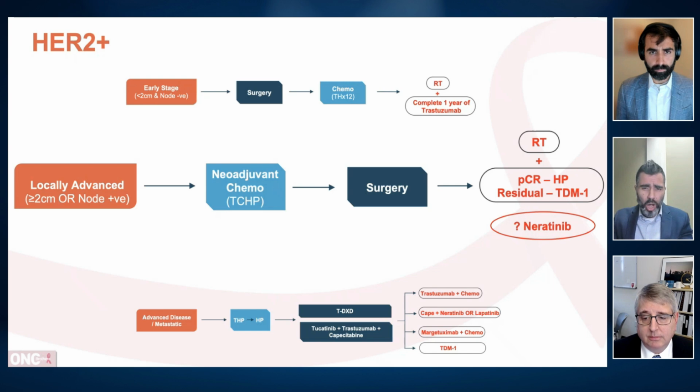Now, talking about the adjuvant setting, how much truly is pertuzumab adding here if one was to undergo surgery? It's a great question. In the APHINITY trial, there was modest benefit in terms of overall survival, particularly in the node positive group. We tend to recommend pertuzumab only in the setting of node positive disease or in the preoperative setting. In the preoperative setting, we really use it because it's more likely to achieve a pathologic complete response and therefore spare someone perhaps the need for the TDM1 on the backside. So it's ended up being an important part of the regimen, though I think in smaller tumors and in the maintenance phase, one could ask whether it's proven to be essential. I'm not sure that it's truly proven to be essential in those contexts, but we still use it.